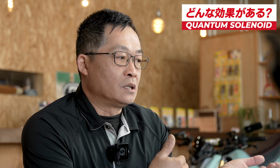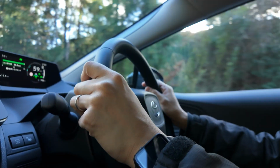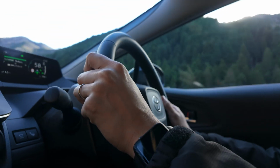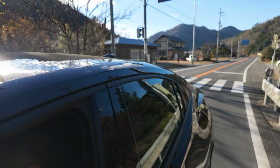So the latency of the system, from the ECU input to the output of the solenoids into the engine response, there seems to be always a delay. So to create a product that can cut down the latency and give the driver what it needs at a moment's notice is one of the key driving factors that we do first. The second part is how do you translate the electrical signals into mechanical signals? That took a lot of time for us to develop. This is what the Quantum Solenoid is.